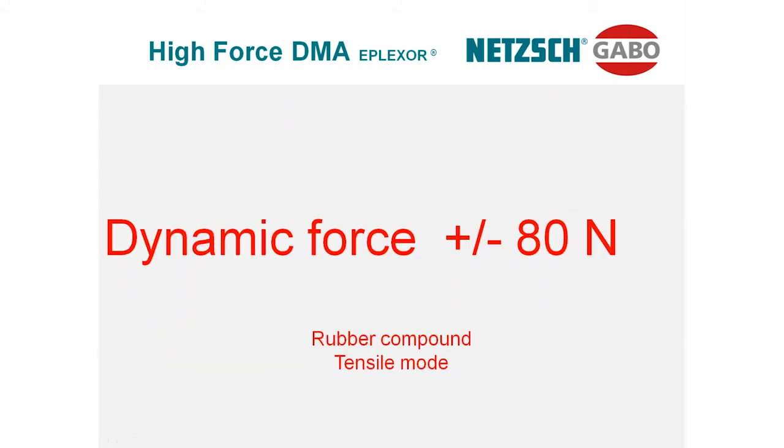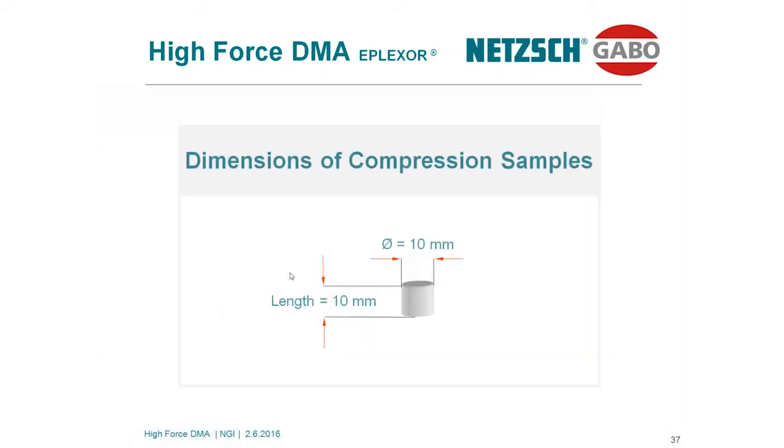You see, conditions the same: 0.5, plus minus 0.1, 10 Hertz, 2 Kelvin per minute. Compression sample. Modulus is always the same. Rubbery materials show a modulus always in the same range of 4, 5, 6,000 megapascal. Okay, doing the calculation, same style as before.